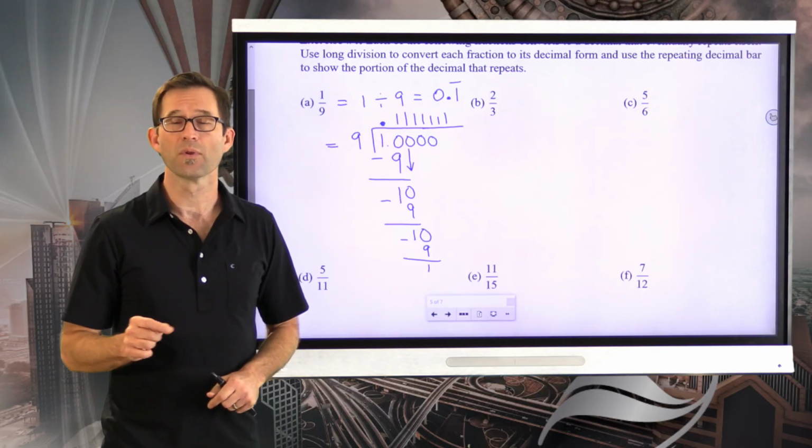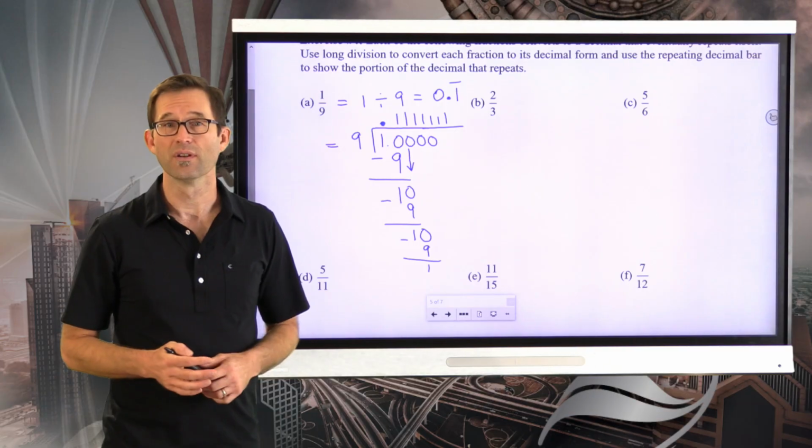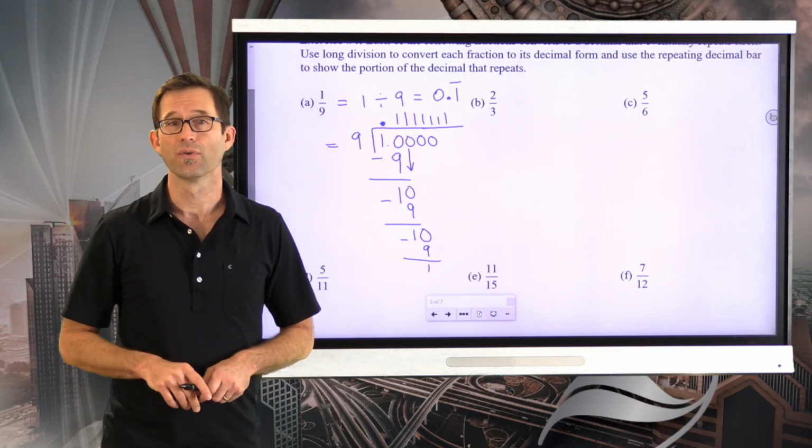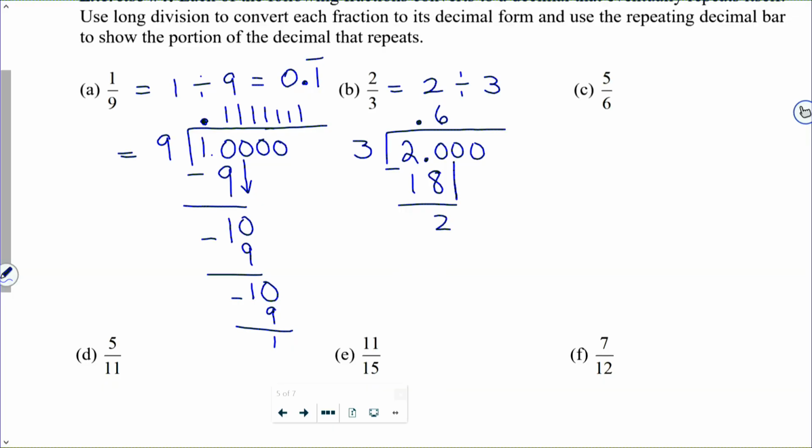So sometimes you'll get decimal expansions where there's a portion that doesn't repeat, and then there's a portion that repeats forever. Let's do 2/3 together. So 2/3 is going to be 2 divided by 3. Let's do that. I'm going to put a 0.0, maybe a couple of zeros here. How many times does 3 go into 20? 6 times. I put down an 18, I subtract, and I get 2. I drop down a 0, and I have that 20 again. How many times does 3 go into 20? 6 times. I get 18, etc.